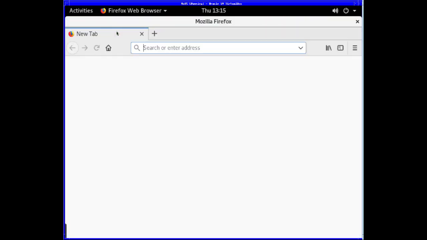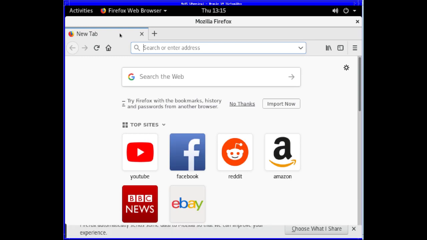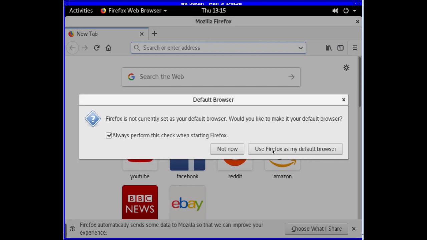I know this is VirtualBox, and you're never going to get the same performance that you're going to get from a bare metal installation. But for VirtualBox, this is really, really slow. Now, I think there's a lot going on that shouldn't be. But even so, it's really slow. Alright, we'll check out the version if it lets me do it. There's a real lot of lag going on. Use this as default. Yep, I clicked it, but nothing's happening.